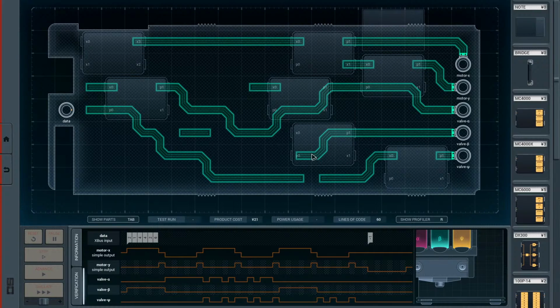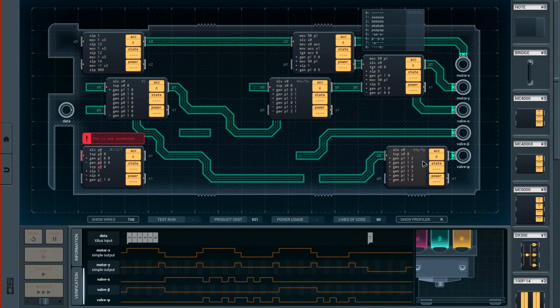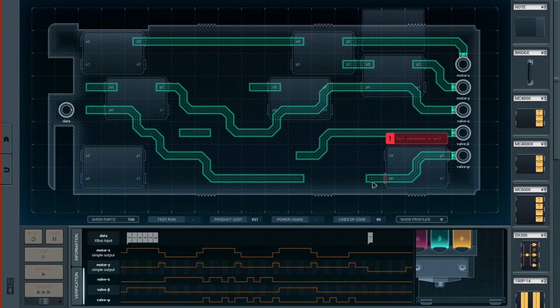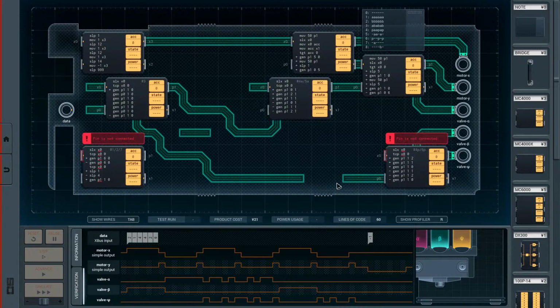So that track can't get out of that processor because it needs to be separately wired to P1 and P0. On the other hand, we could get beta out here because... Oh no, we're not allowed to do that. Okay, that's annoying. Oh, sorry, no, we don't want to get psi out there, we want to get beta out there. Which we could do like that.